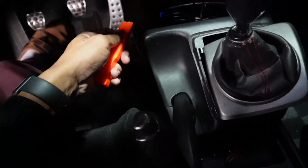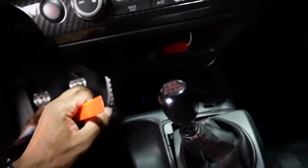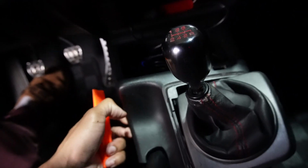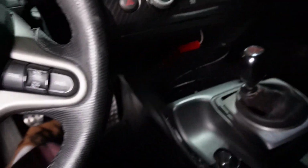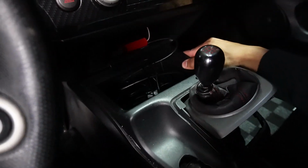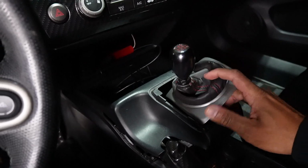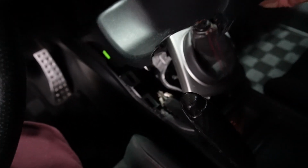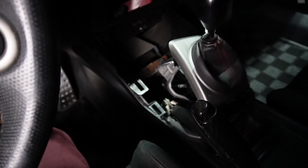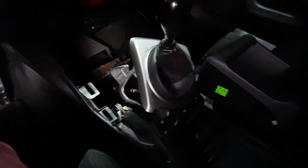Oh, look at that. Okay, so this piece popped off now. Do I gotta take the shift knob off though? I'm trying not to. I'm trying to see if I could just slide this thing in between here. Nope.